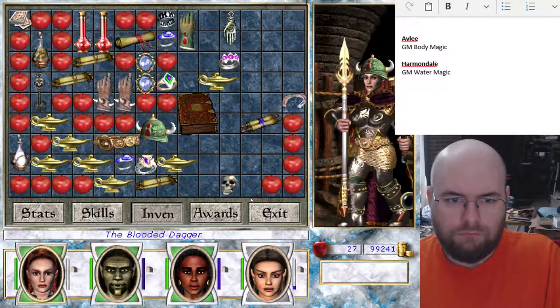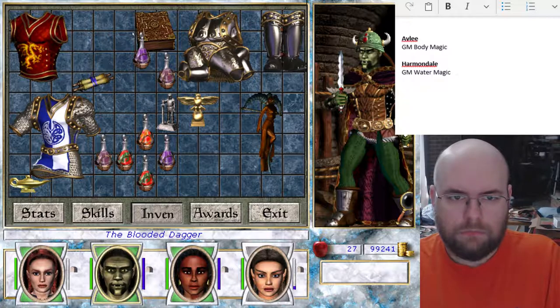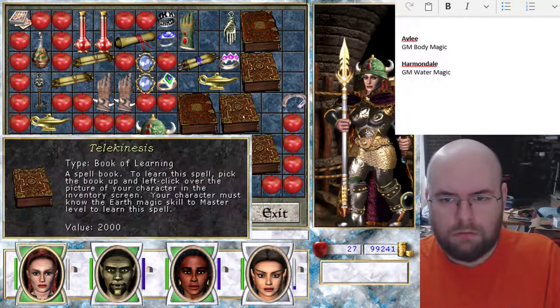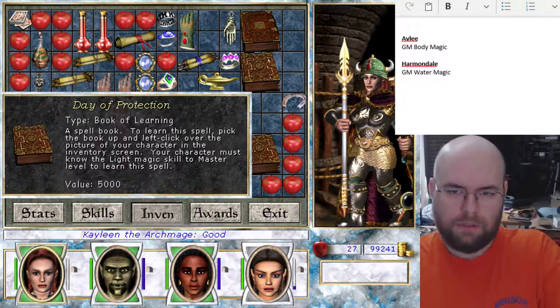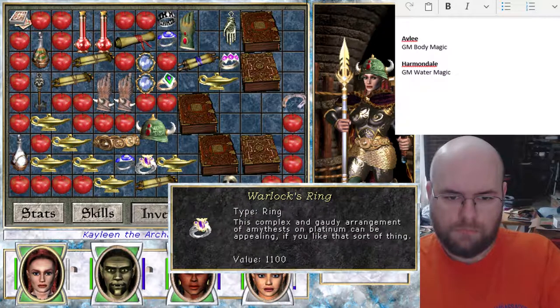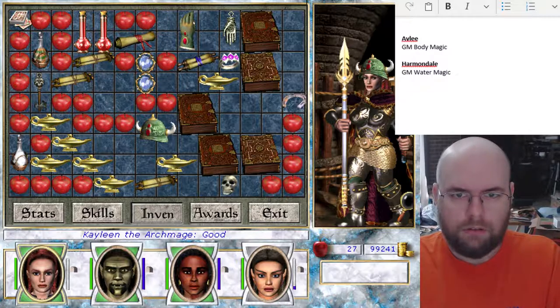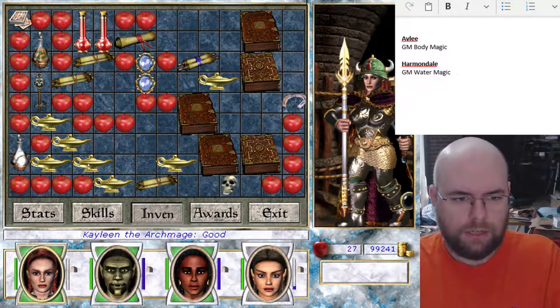Okay. Where will I put that? There. Wait, telekinesis, you can. Oh, you already know. That's all bait. Let's see. I'm gonna move enchantment over to my thief. It's already enchanted.